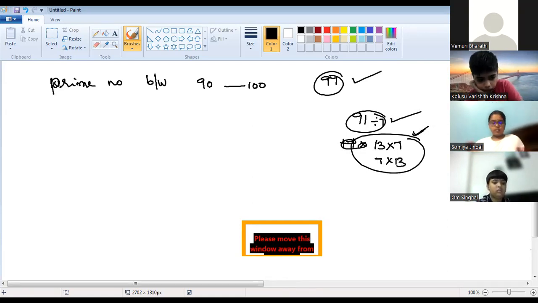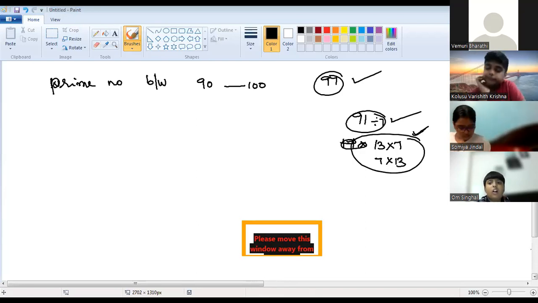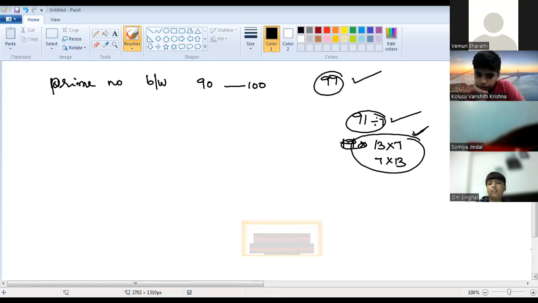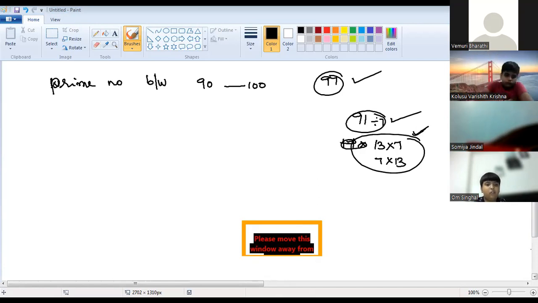Next, my dear students, who got a chance? Excuse me, ma'am. Ma'am, I want to ask, is there any shortcut to find whether this comes in this table or what? First, you check with 2 table and 3 table. Most of the numbers will, if not happening with those 2 tables, go with the prime numbers. What are prime numbers? Prime numbers are which have only 2 factors, the 1 and the number itself. That's all.